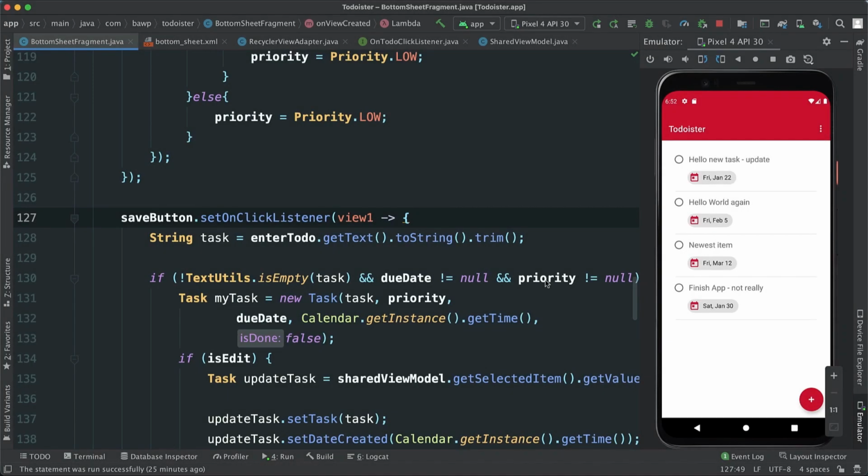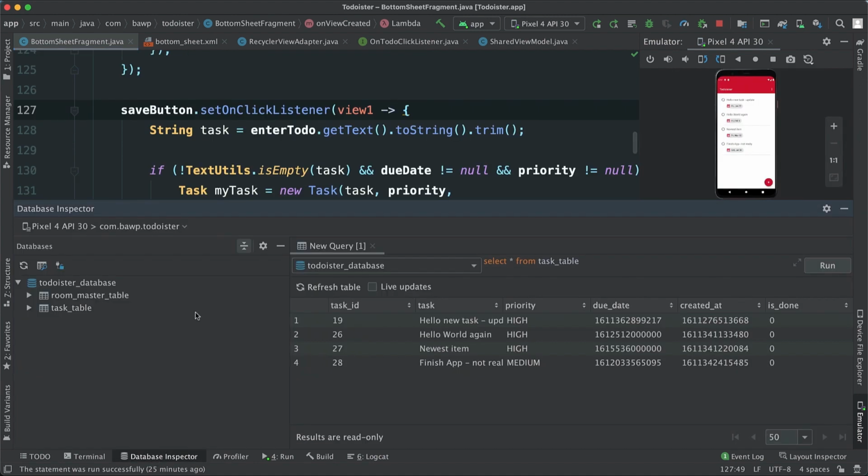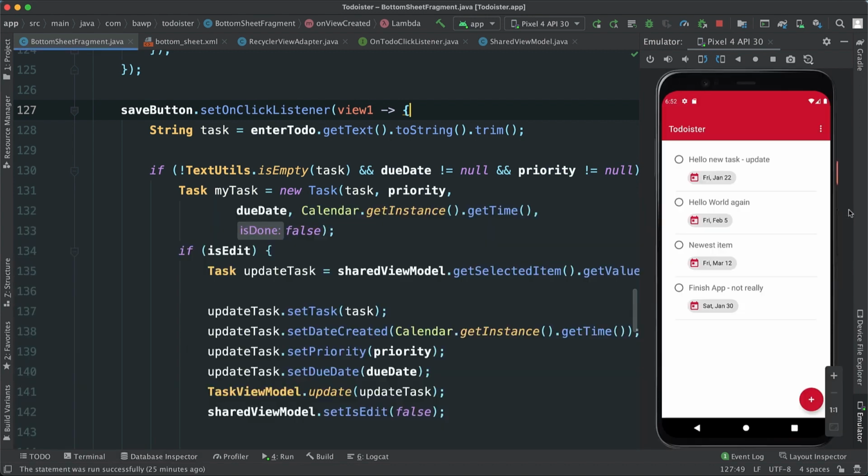We're really making good progress here. There's a few things we need to do. One of which is make it so that we have all these items color-coded. Because you see, our priorities don't really show visually. So we do have all of them in our database. You can see priority high, high, high, and medium. But there's no way for us to know visually, or the users to know visually, which one is high and so forth. So to make this app even more, let's say, modern and so forth, we're going to make it so that we have some elements of our user interface color-coded.